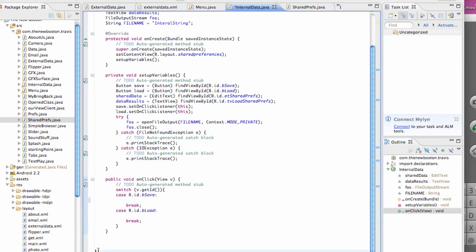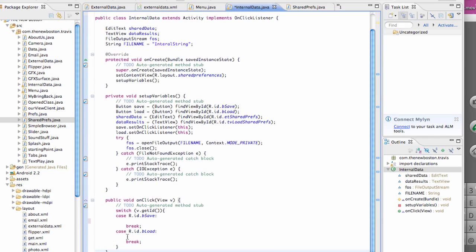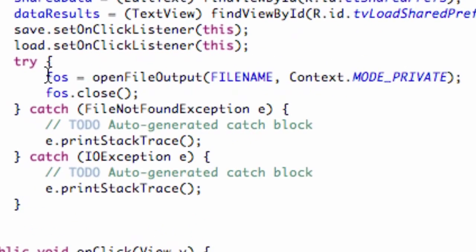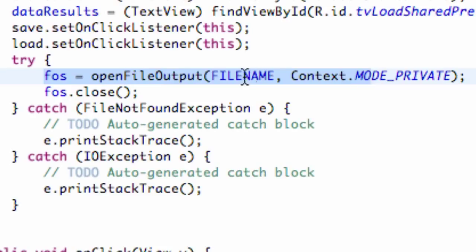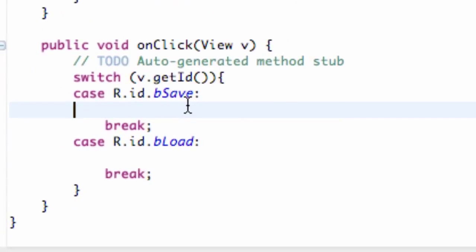And what we're going to do in this tutorial is learn how to write data through these file output streams and input streams and all that craziness. So what I showed you guys was how to open a file through the file name here, and then we closed it within our onCreate. So that's basically saying, hey, if we don't have this file name, we're just going to set it up for the most part and close it. That's all we did in the last tutorial. Now what we're going to do is open it, write something to it, and then close it.